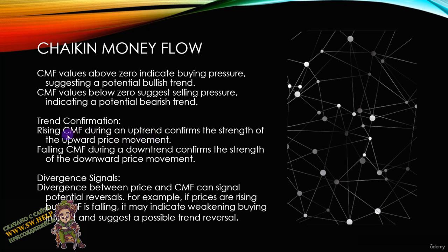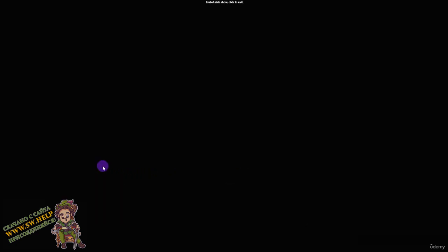We can apply a regression line on the CMF and check, using the moving average approach, if we have an uptrend and confirm it with a rising slope of the CMF. This is very easily coded in Python, and it can be included in any of your trading strategies. Then the opposite direction also works. If you have a falling CMF during a downtrend, it confirms the strength of the downward price movement.